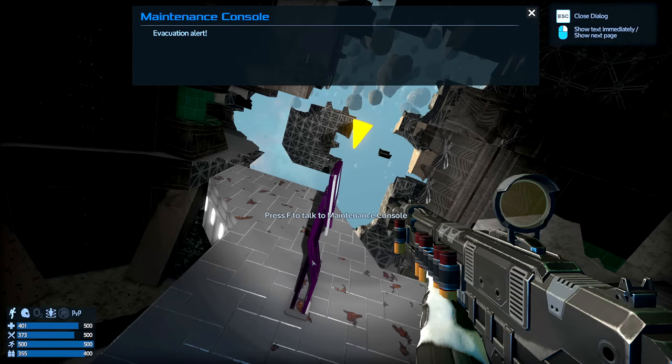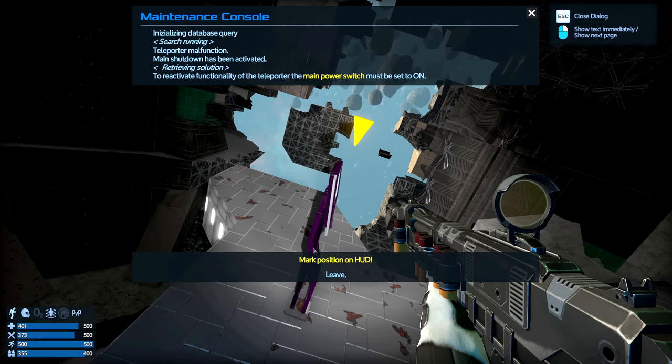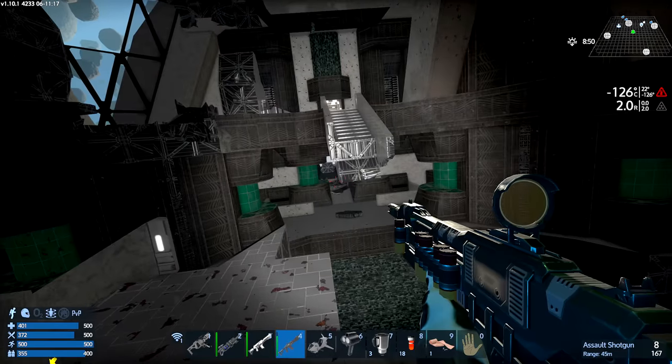Error. Initializing database. Main power switch must be set on, which it is.